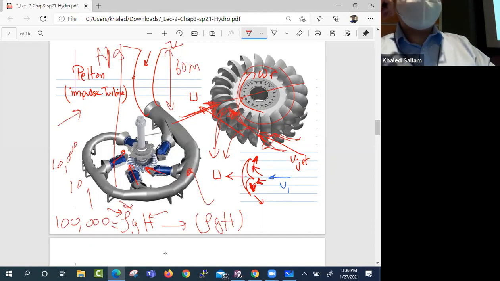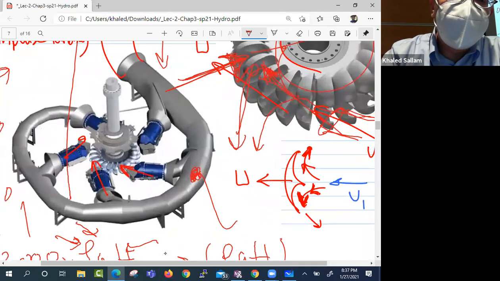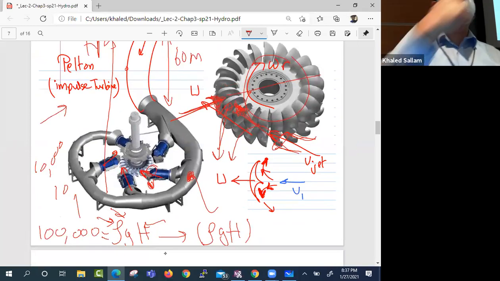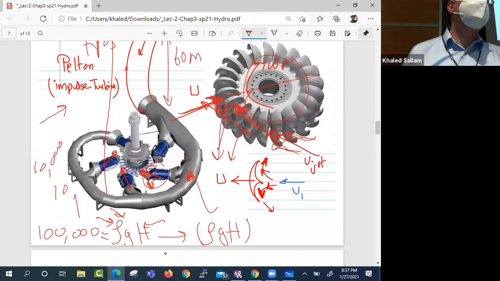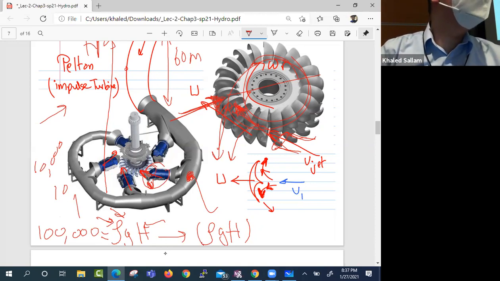Make sense? So all that pressure over here will get converted into V. All that pressure will get converted into V through the nozzle. And that very high velocity will end up hitting the impeller. Okay, so again, that's an impulse turbine, where all the pressure drop happens in the nozzle, which is considered the stator here. This is the fixed part. And the rotor itself is running at the same pressure, atmospheric pressure. So that's what we call an impulse turbine. That's the same thing in a steam power plant too.